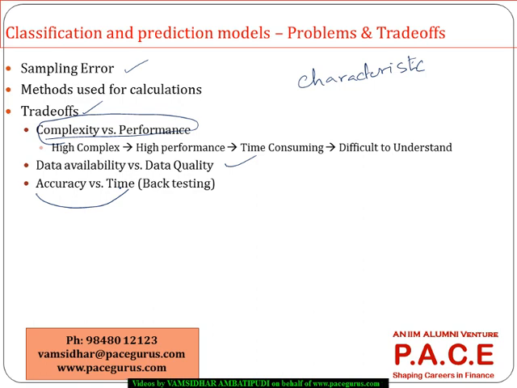Sometimes we may prefer a more and more accurate model, whereas sometimes I may be more interested in something which can be done quite quickly, because I need both of them. I need accuracy and time. But if I want extraordinary accuracy, I may have to compromise on time. If I want something very quick, I may have to compromise on accuracy. So that is where a trade-off is very much required in the choice of the model.